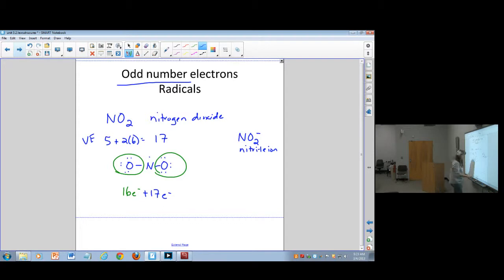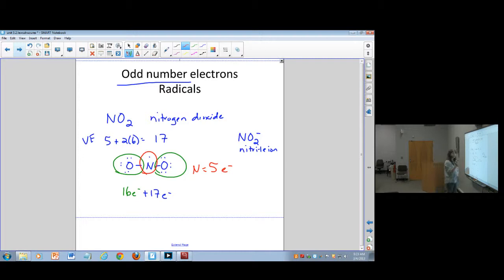Okay, now, question, is this a good structure? No. First of all, it's not a good structure because the nitrogen is violating the octet rule. And remember, I told you the carbon, nitrogen, oxygen, and fluorine always follow the octet rule, except for this one chance. But right now, nitrogen has 2 from the bonds, 4. It has only 5 electrons around it. It's not even close to the octet rule.